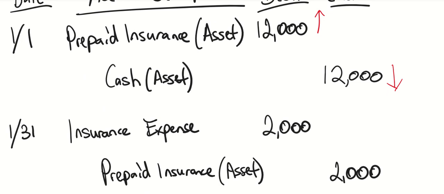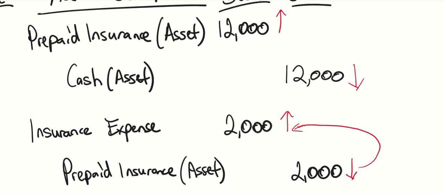Once the first month of insurance coverage has expired, prepaid insurance is going to be credited for $2,000. This $2,000 is just pretty much going to move over to the insurance expense account for that same amount, increasing the balance in that account, because you're slowly expensing the insurance coverage that you already paid. You just used it up for the whole month, okay? Because the time has expired.